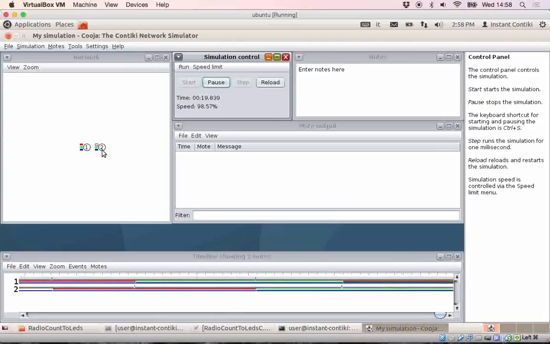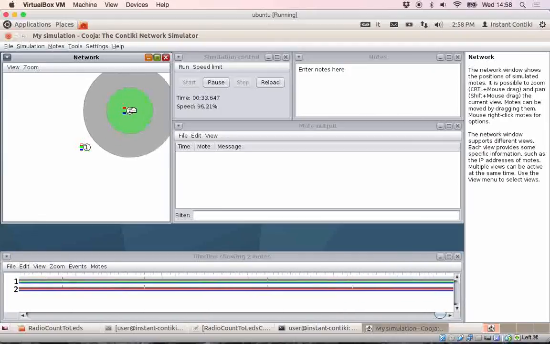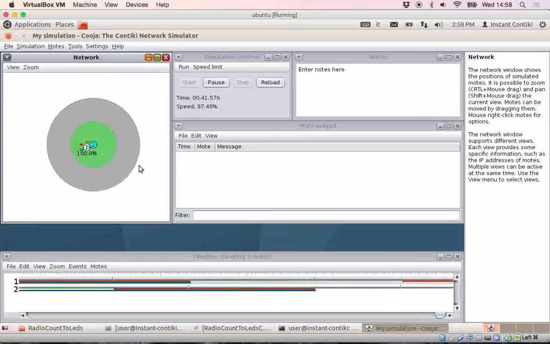What happens if I move a node away from the other? It's like basically turning off one of the two nodes, okay? There's no reception of messages, so they will stop blinking, basically. And in fact, they stop. If I move it again here, they start blinking again, right?